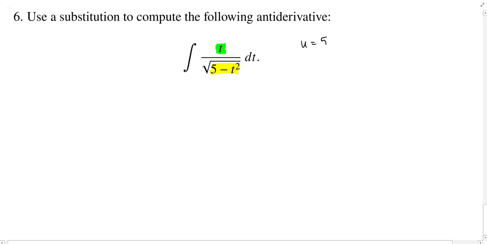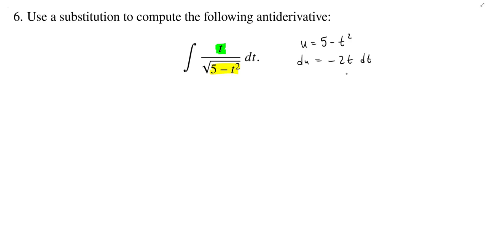u equals 5 minus t squared. We compute the derivative and multiply by dt. So du will be negative 2t dt. Okay? You cannot write this expression without the dt. I mean, okay, you literally can, but it will be mathematically wrong. So if you wrote du equals negative 2t, you have written an incorrect statement because, right, we have the rule of 2, right? These d's come in pairs, or at worst, they come with an integral sign.